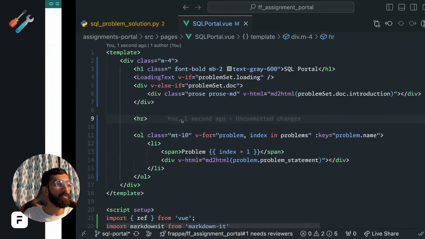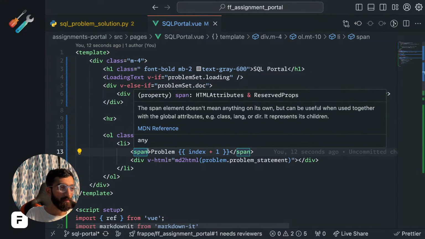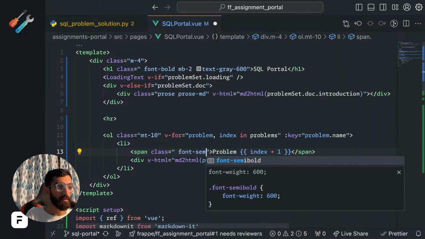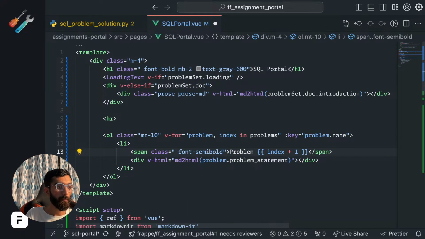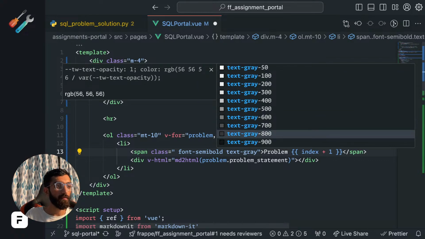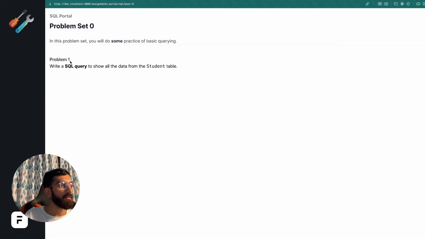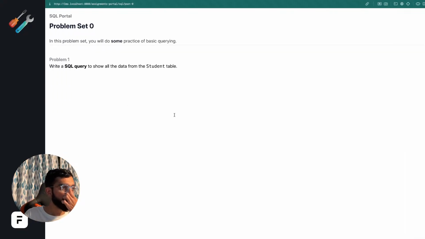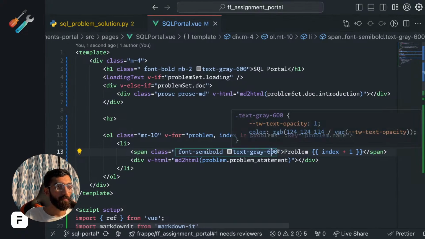So I like the clean look. So this span will have some class of font semi bold, text gray 800 probably. Too much. 600. Fine.